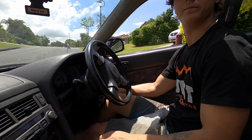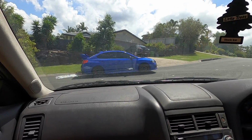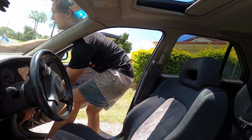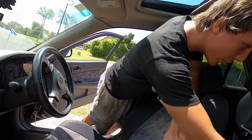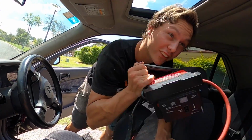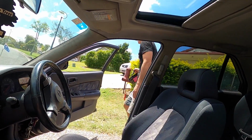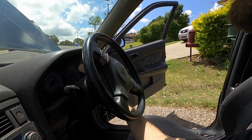Is that noise? No idea. Oh, it's fresh, it's a Subaru. You're not gonna try again? Not at all. After the first attempt where no dash lights came on, I think the battery's dead. Oh, the battery's dead, is it? Is that why we had the jump pack on it? Tell me when.